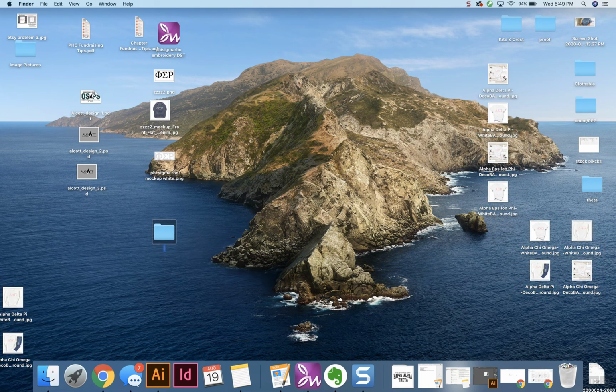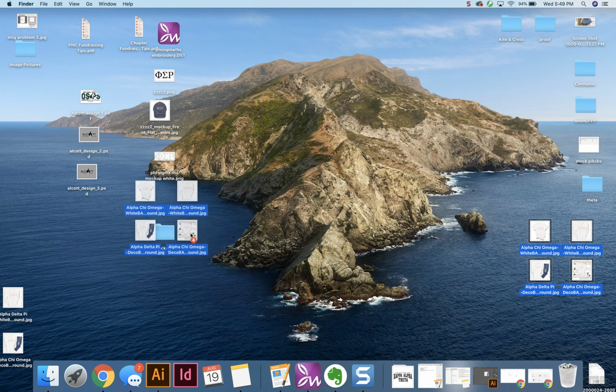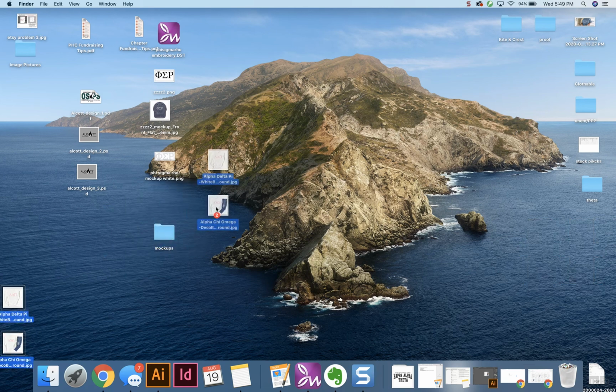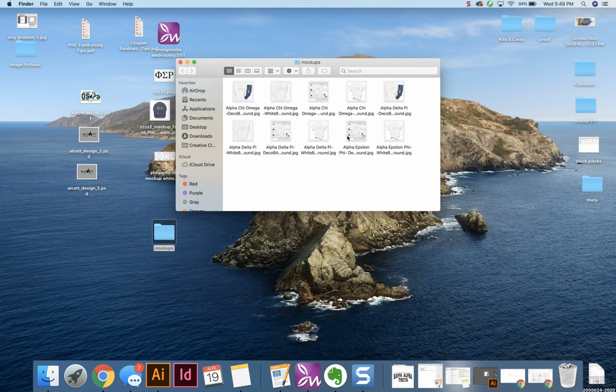Mockups. So obviously for sororities, there are 26 or 27, so you should have 52 mockups, I suppose, for the t-shirts. I'm actually going to get rid of these crew necks, because it's really the exact same thing as t-shirts. So there's no reason to do both for you guys.